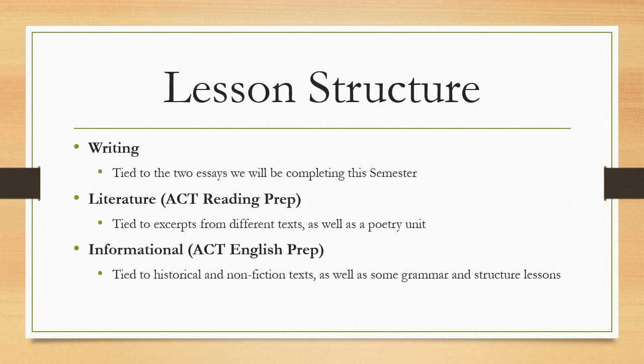For your informational lessons, we're going to be reading historical and nonfiction texts, as well as having some grammar instruction lessons. All of that's aimed at the English part of the ACT. There are 2 different parts of that test that this class is aimed at, so we're going to be working towards the reading and the English and literature informational. The writing portion of this class is aimed 100% at those 2 big essays that we'll be working on in parts.